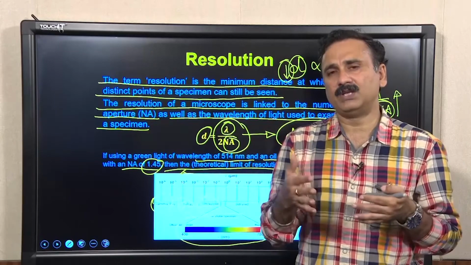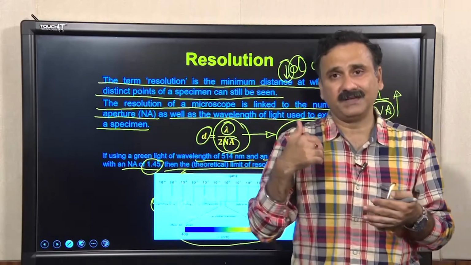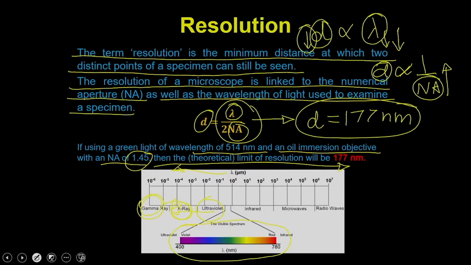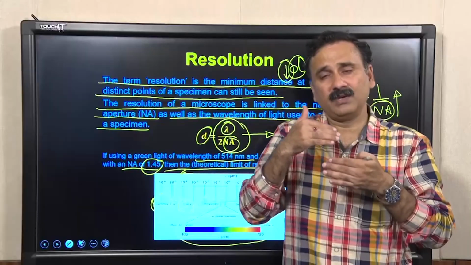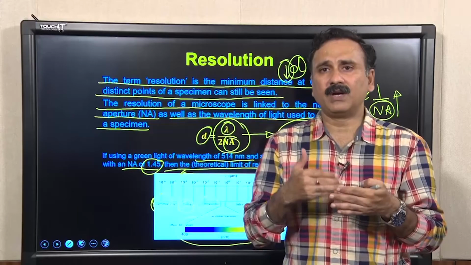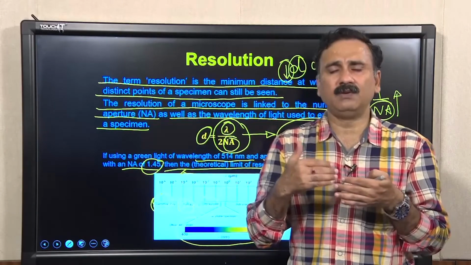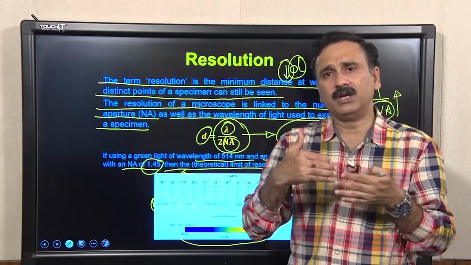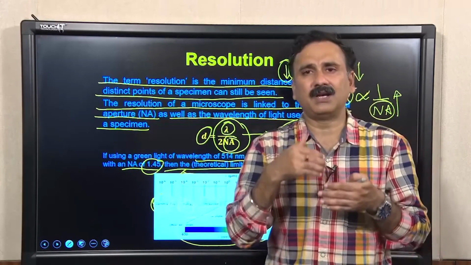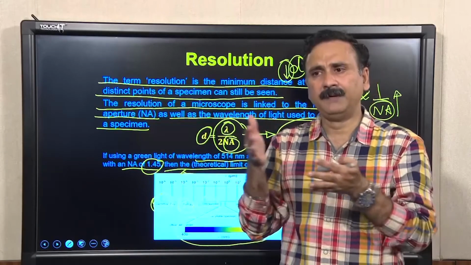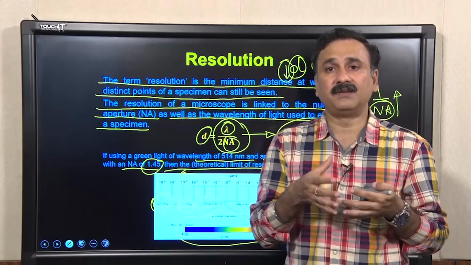So, one of the ways in which you can perceive the signal coming from either X-rays or gamma rays is to add some X-ray active or gamma ray active molecules into the system. If you want to increase the resolution, you can stain the cells with a molecule which is going to respond to these wavelengths, and that is how you can visualize them, not by the naked eye, but with the help of different types of sensitive screens.